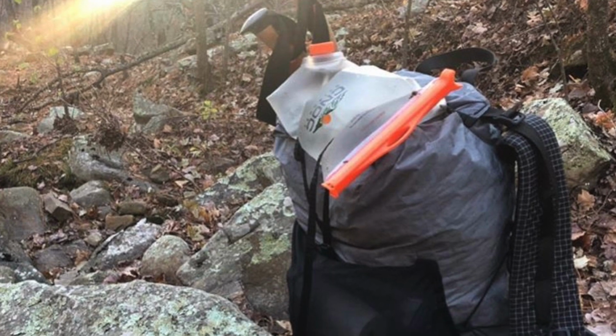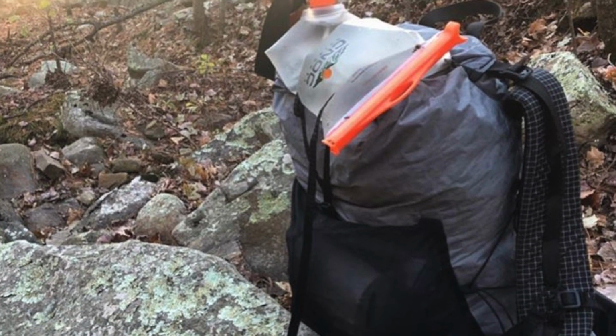As far as durability, I don't have a lot of experience with it. I have filled it up about 1.5 liters, not the full 2-liter capacity, and strapped it to the top of my pack and hiked through the Wichita Mountains. There are a lot of overhanging trees, and they were slapping at it, and when I was going underneath them, you could hear them scraping across the top of it. I don't have any punctures or tears in it after having done this. So from my personal limited experience, it seems to hold up quite well.